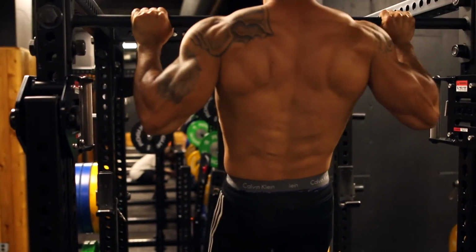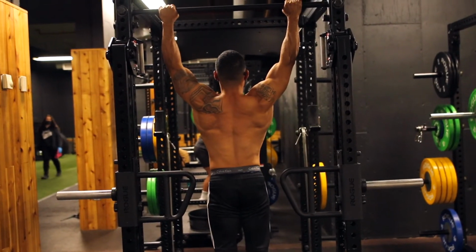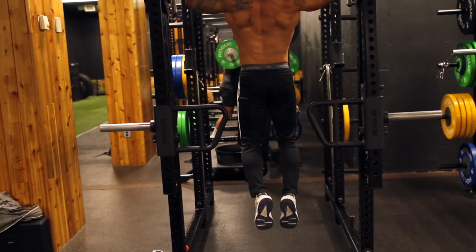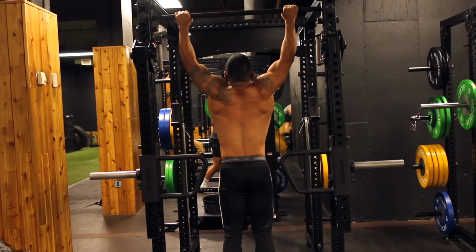So if you could only do 3, do 3 quality pull-ups until you can get to 4 quality pull-ups, until you get to the point where you can do 10, 15, whatever your target goal number is. Those are my exercises that I recommend that you include in your regimen to go from 0 to 10 pull-ups.